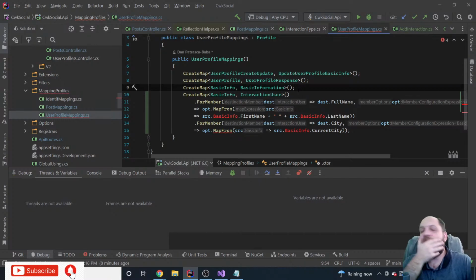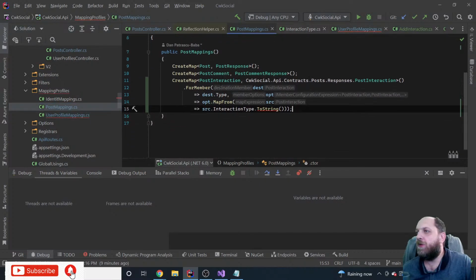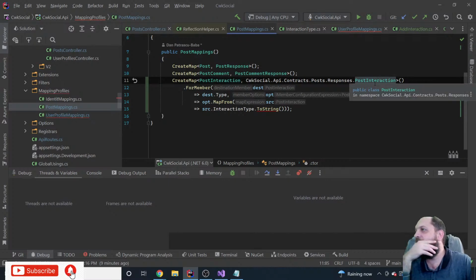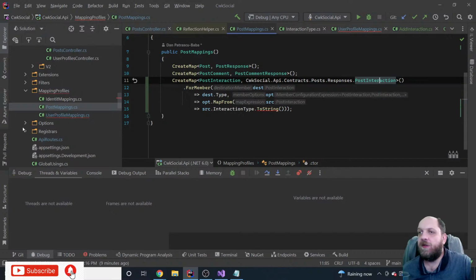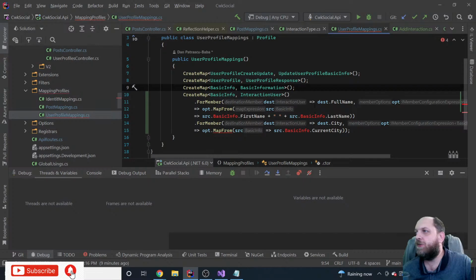But that's a very strange mapping here, because let's start from here. We want actually to map from a post interaction that comes from our domain. We want to map to a post interaction that we actually have here. Yeah, I guess I know the problem actually. And I guess probably we don't really need to change anything here.